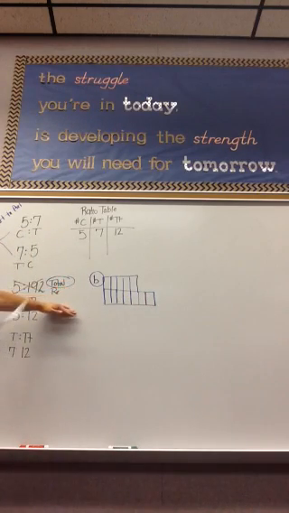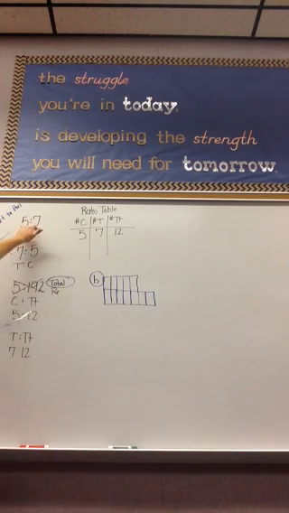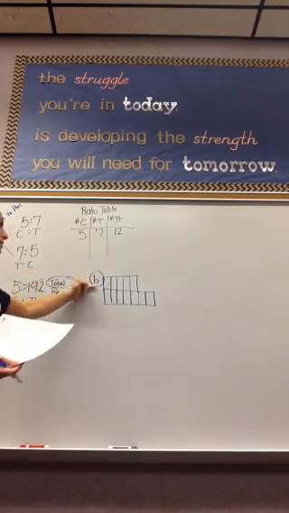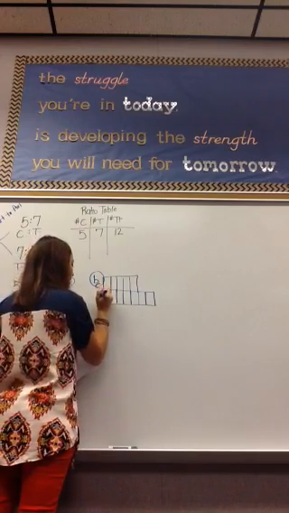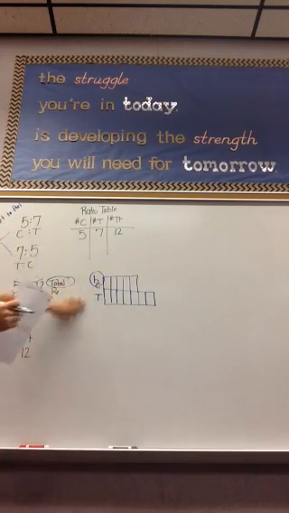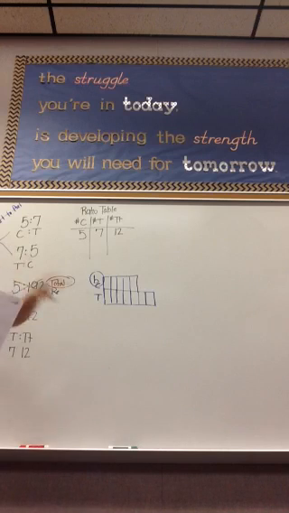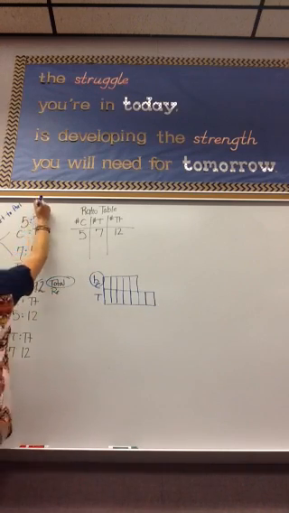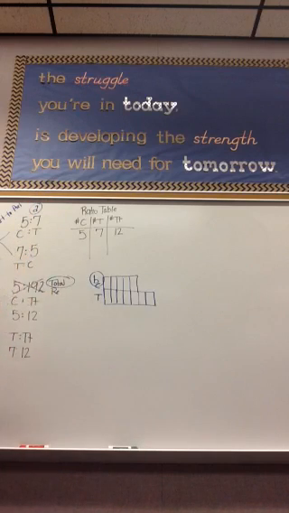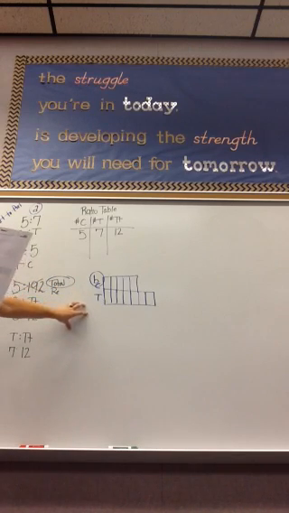Now, when you label your tape diagram, we don't need to put the values on there. I can see that this is five boxes and that's seven boxes. I just need to know that this is representing cars and this is representing trucks. No other value about the ratio needs to be on there to be labeled. Okay. So we did A, which is find all the ratios, and then B was figure out which one we needed to use and draw a tape diagram for it.